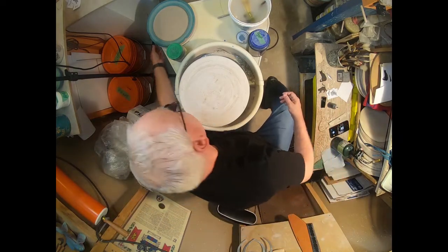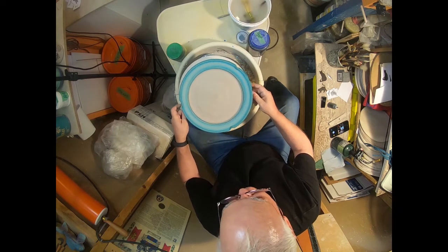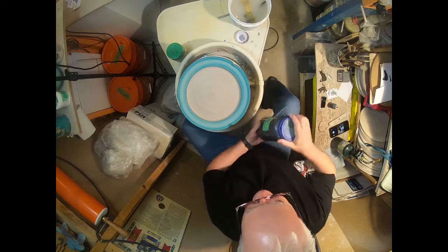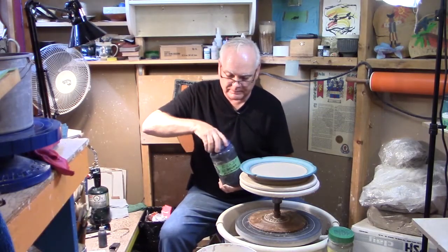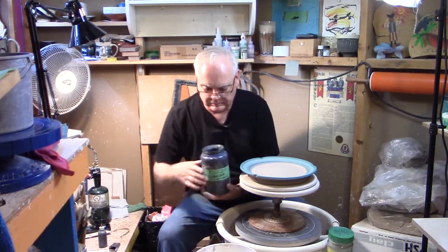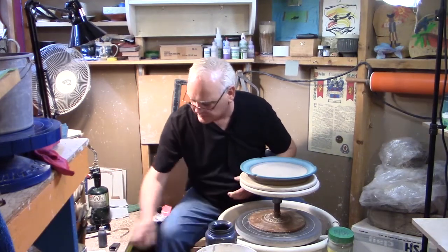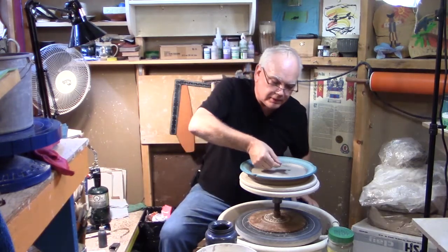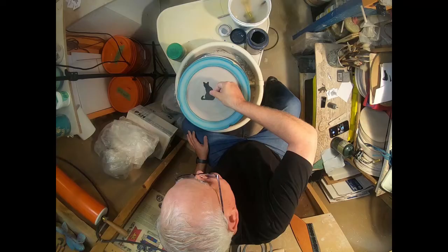This is where it's all going to come together. So, need to decide which way is up. I guess it doesn't really matter. I'm going to say that way's up. And take my black slip. And the first thing I want to do is compose this a little bit. So this is going to be the black cat, like my little boy Bodhi. It's going to be sitting right about there.